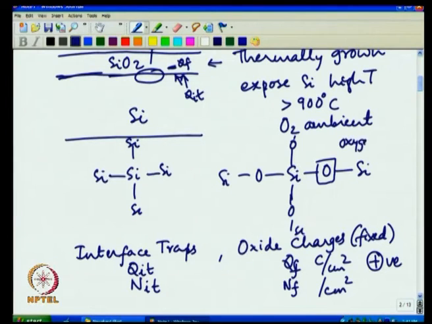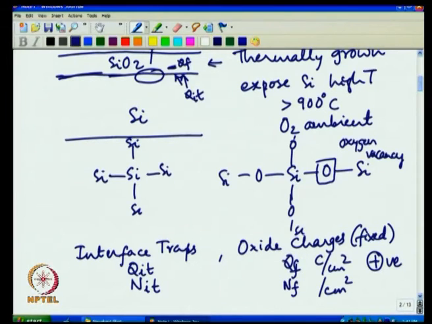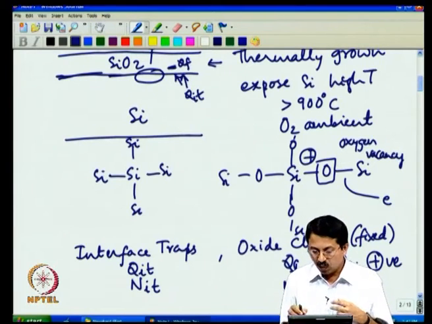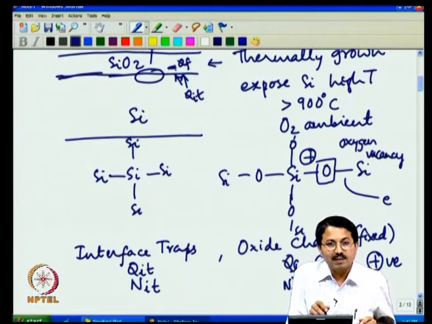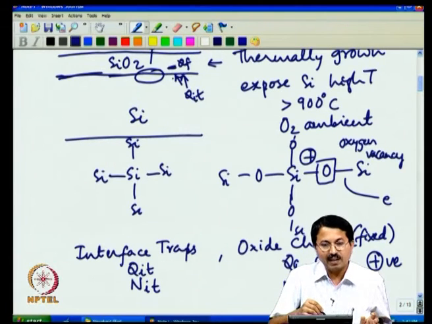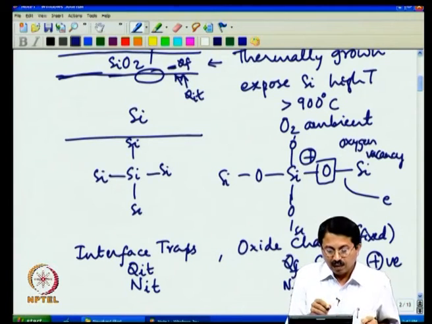This is called an oxygen vacancy, because transitioning from silicon to silicon oxide means it is not quite SiO2 in some places. Such a defect loses an electron — with no oxygen present, one electron is lost — and it becomes positively charged. This is what gives rise to all the positive charge seen in silicon oxide very close to the interface. It is fixed because it is slightly away from the interface, and carriers in the channel cannot change its state.